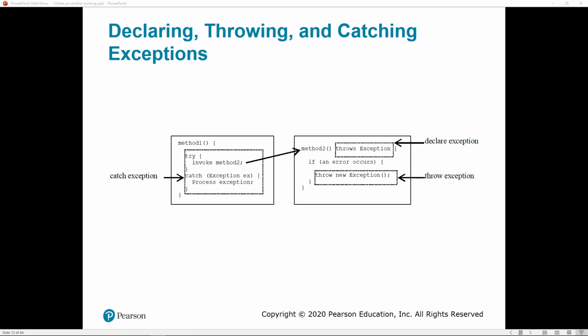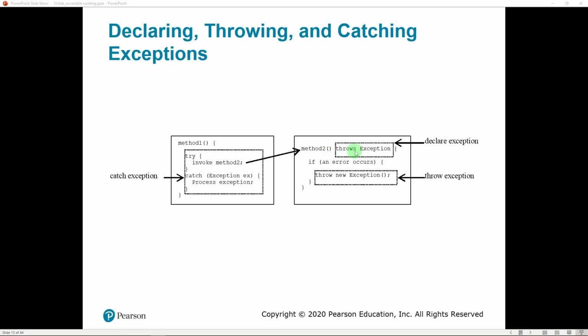A good example that we just saw in a previous video was next int. When we're asking a scanner to get the next int and somebody types in a double, that next int method has a definition that says it throws an exception, and it has code in it that will actually say the word throw and throw that exception. It will create the new exception object and throw it.